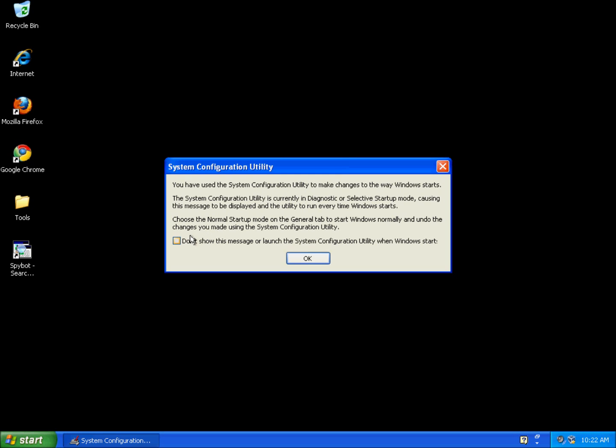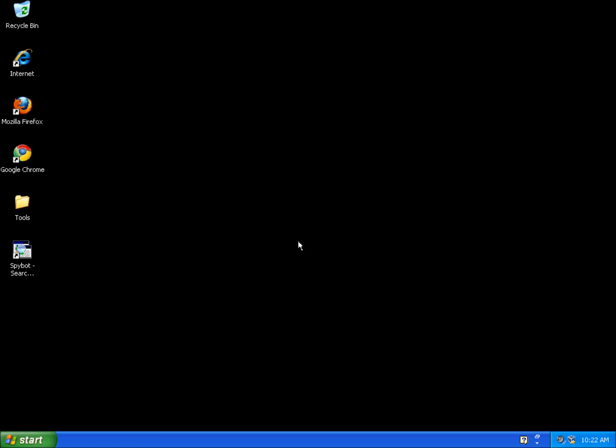And to stop it from popping up every time you reboot the machine, you just check this box and do OK. Now if you go back into msconfig and make another change, then after the subsequent reboot, you're going to have one of those pop-ups again. But all you have to do, like I said, is just check that box at the bottom and then do OK, and that'll stop it from popping up indefinitely, okay?